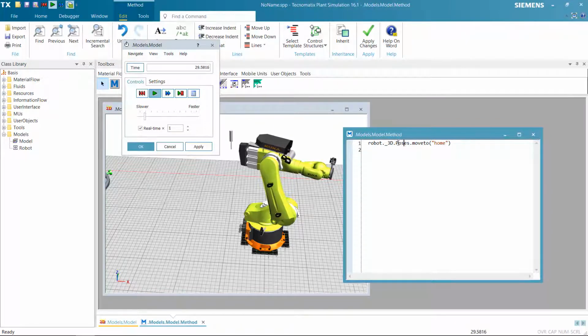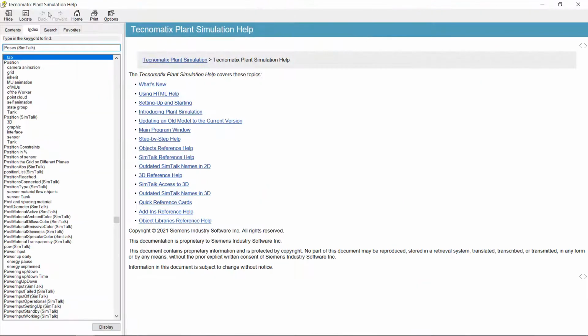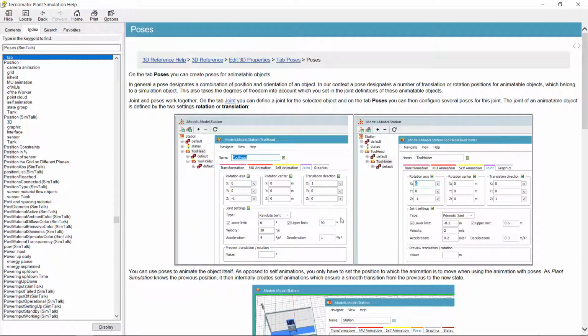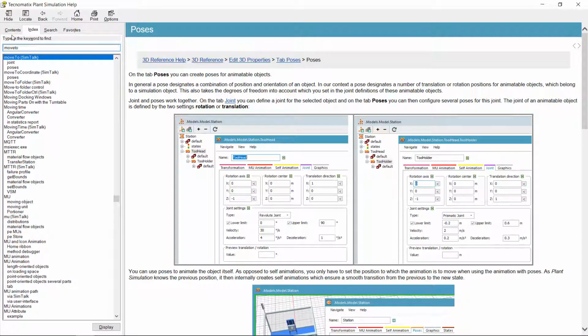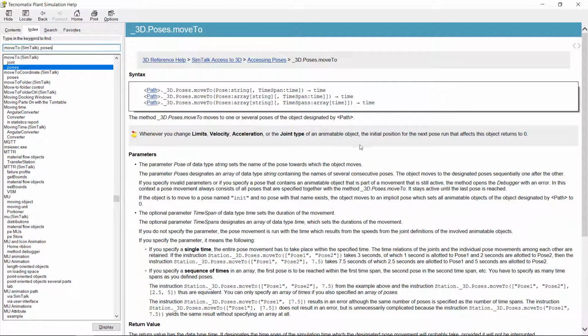So let me just go to the pose keywords to recall myself. Okay, the pose tab, and so we can use the keyword move to pose. So this will be the first entry of the information. Time span is the time duration to reach that position.